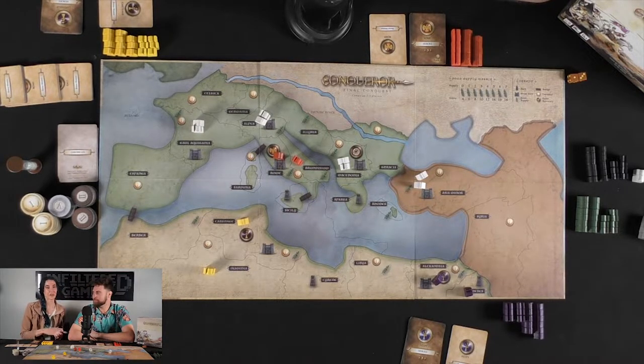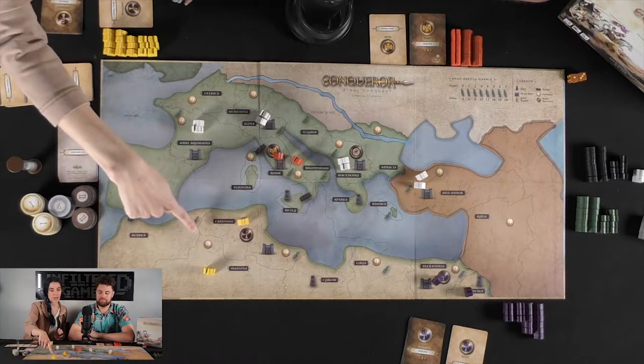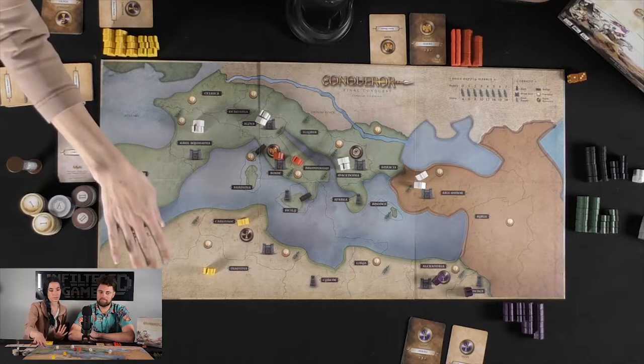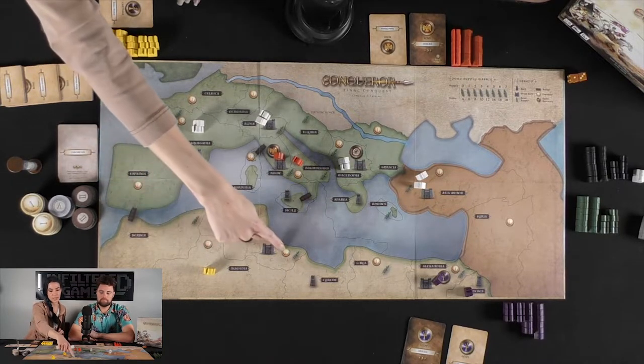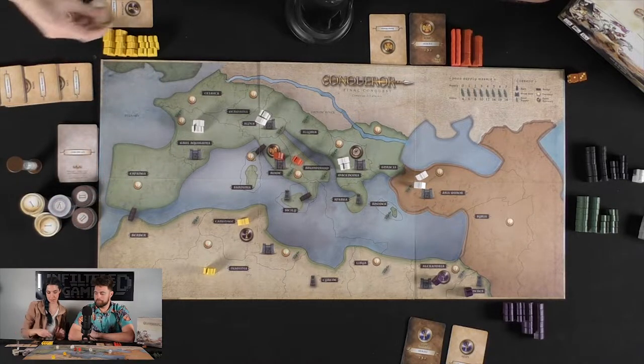Okay. So what you do on your turn, you have your preparation phase and then your action phase. During your preparation phase, first, you will look and see what areas you have control over and collect those resources. So here I have 2 money. So I'm going to get 2 money from the stack, and that's now in my supply.